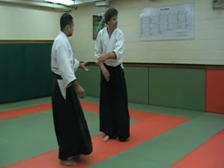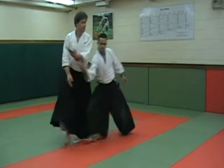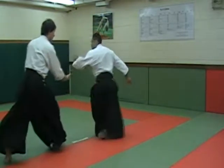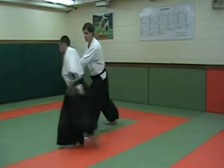But with a ten cat, draw them in, like they're coming for it. Don't let them get it. And if you can stay just a little bit ahead of them, that's all nice.